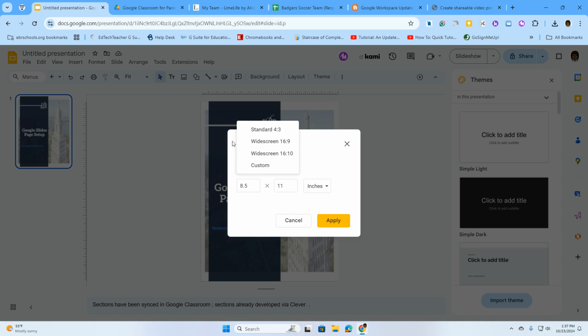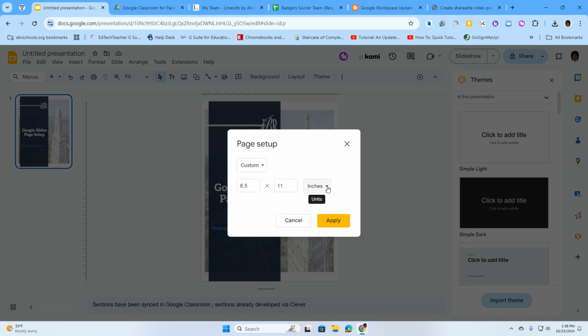And so you can decide if you want to use the standard 4 by 3, the widescreen 16 by 9, or the extra widescreen 16 by 10, or you can determine whether or not you want to go with the custom route. So in the drop down, you would select which size you want to do, or create the size that you want to use.